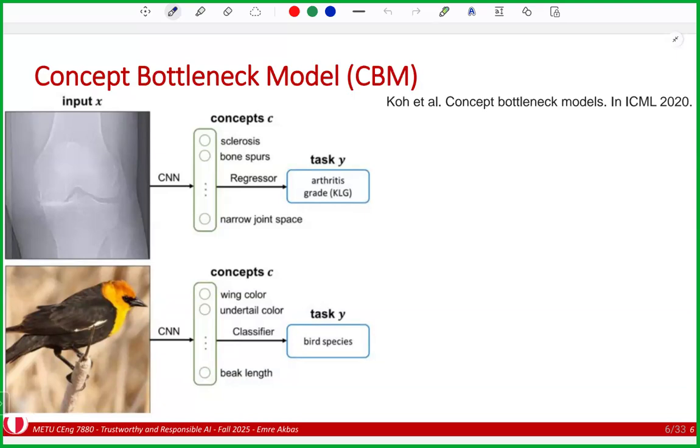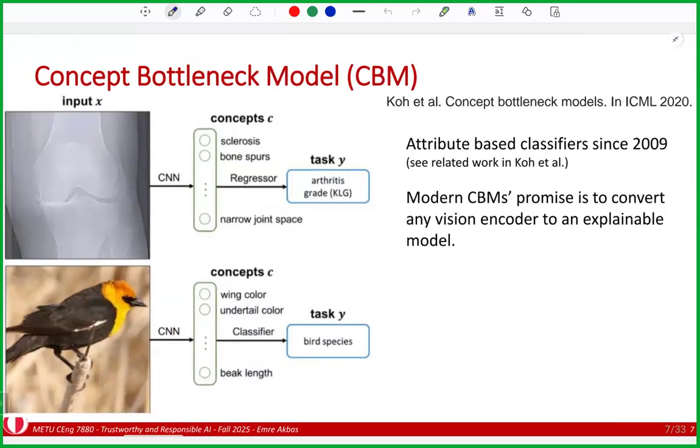So if you did some computer vision research in the early 2000s, you will realize that this kind of thing is not new, because we had attribute-based classifiers since the early 2000s. For the related work on attribute-based models, you can check the paper.